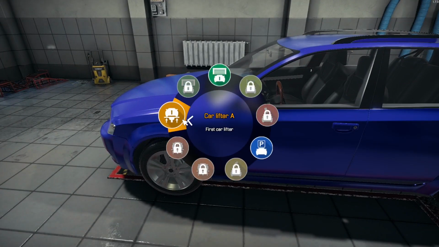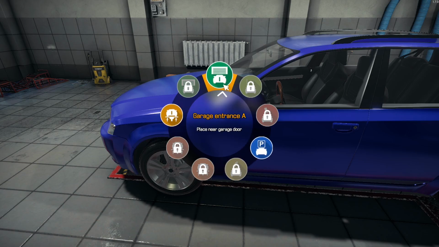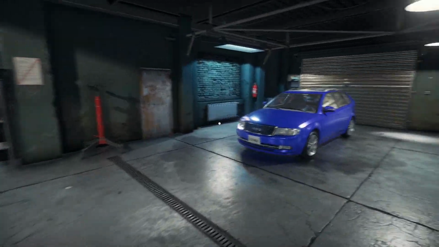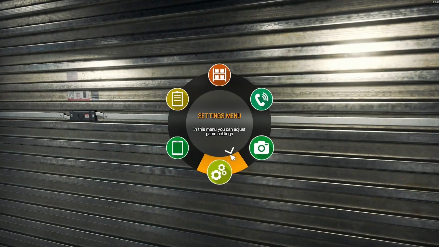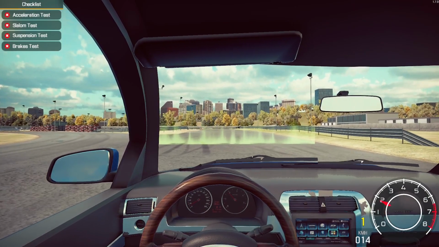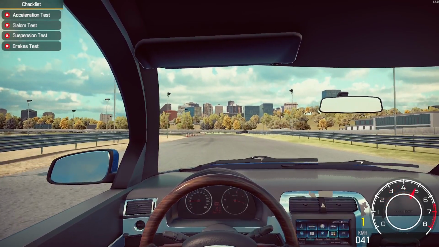Sometimes if you're not pointing in the right direction, it doesn't work very well. Alright, so I want to go toward the garage entrance, and we're going to take this out on the track. I think that's going to be the next best thing to get what we need here. So I'm going to take this car. We've got that suspension test, and the slalom test might give us some information as well.